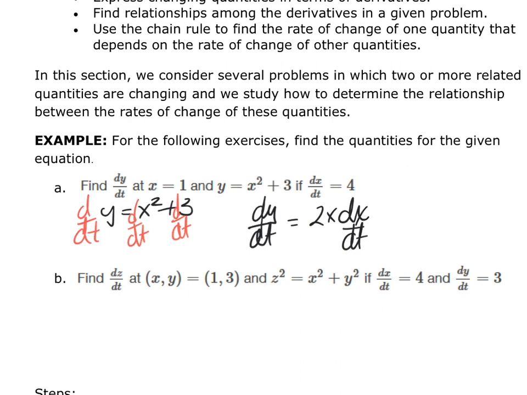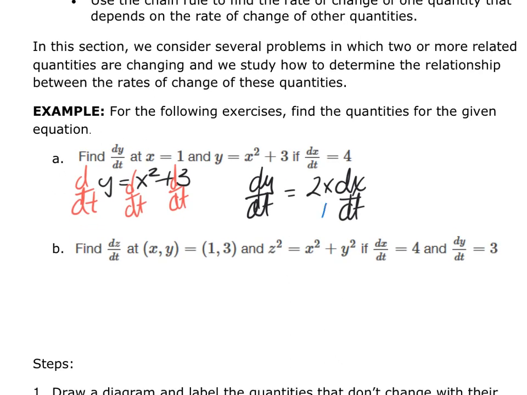Up until now, we didn't have to worry about the dx/dx because equivalently that's 1. Now I have to worry about it. And the way in which I worry about it is I'm going to put in the information that I have. I'm trying to find dy/dt. They're telling me what x is, so wherever there's an x, I replace it with that value, and then I replace dx/dt with 4. So this gets replaced with the 1, and this gets replaced with the 4.